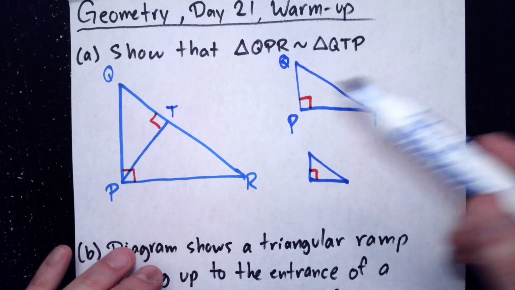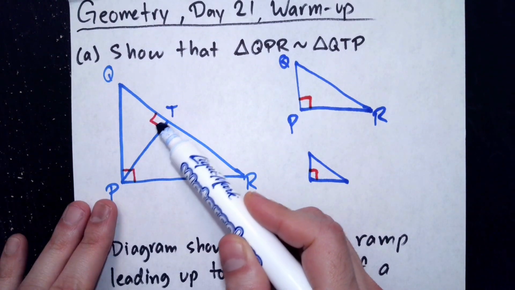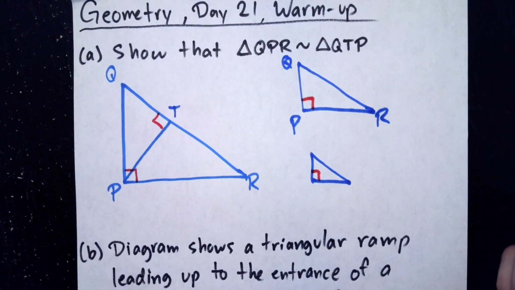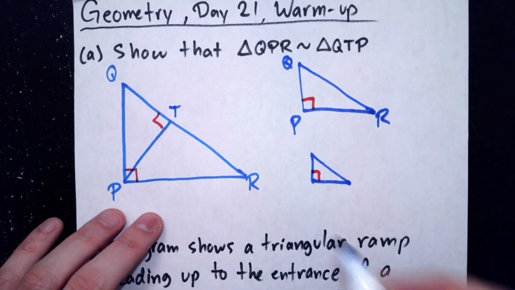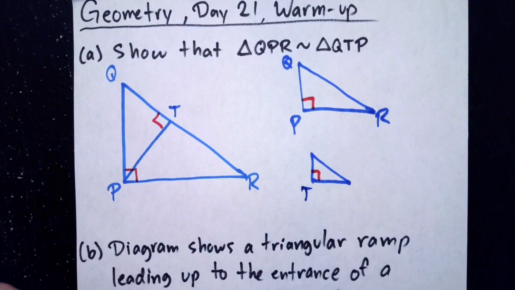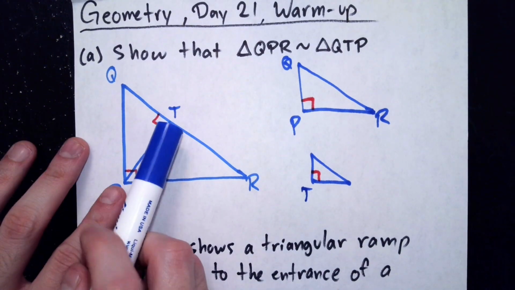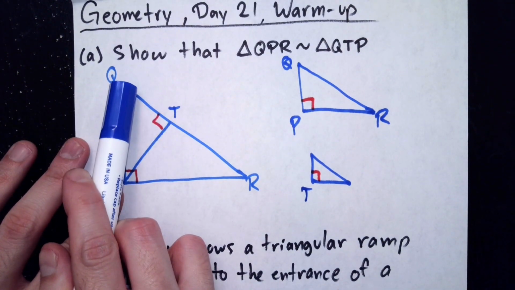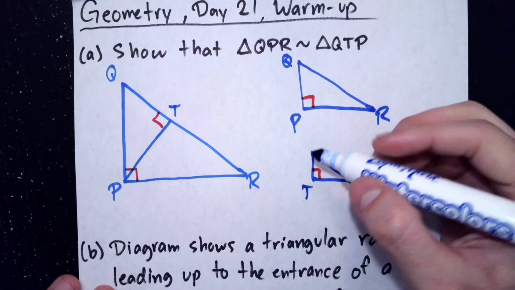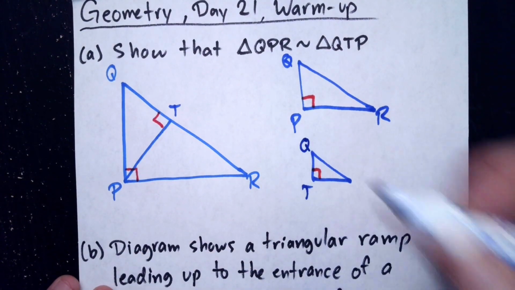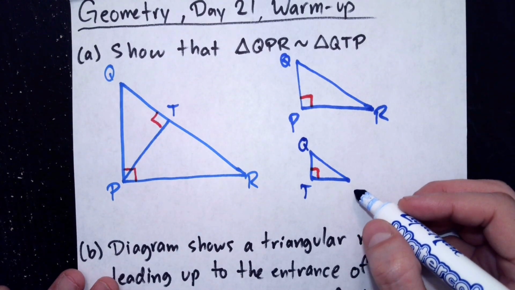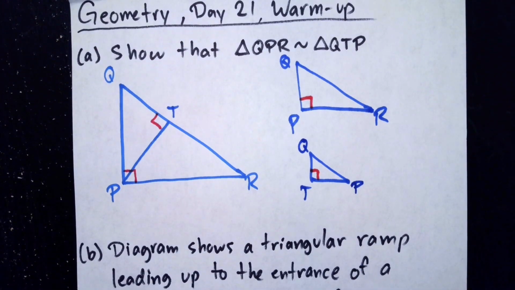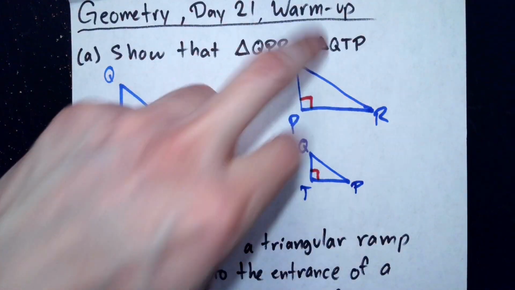We just got to be careful. We got to make sure that all of our angles correspond and all of our sides correspond. I see that T is where my right angle is, so I should be making this vertex T. And then I see over here, if I go T and I go up to Q, that tells me I should be making this angle right there Q as well, which leaves P to be this vertex right there. So now we have both triangles separately.